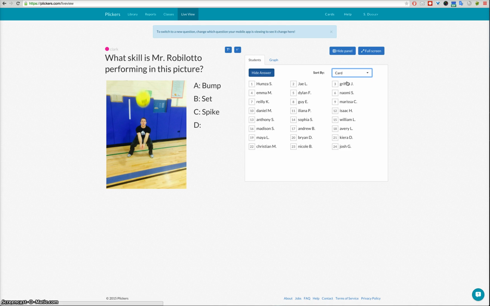And that's pretty much an overview of what Plickers is. It's a great little assessment tool. It does have some things that you would hope to be added soon. They just added the picture and image to a question, so hopefully they'll be adding other stuff shortly. And now we're going to go on to our lesson.